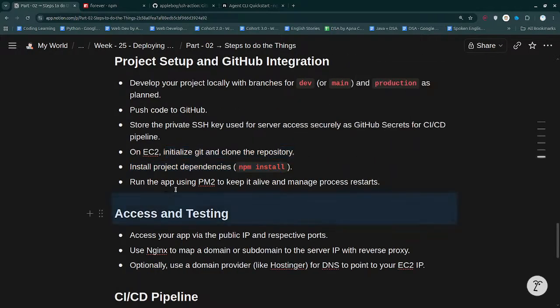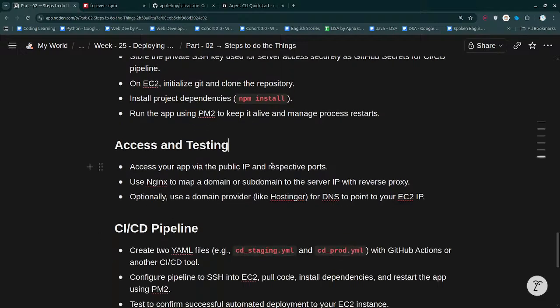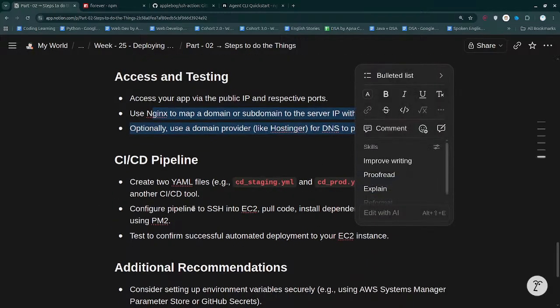Run the app using pm2 to keep it alive and manage process restarts. Access and testing. Access your app via public IP and respective ports. Use nginx to map a domain or subdomain to the server IP with reverse proxying. Optionally use a domain provider like Hostinger for DNS and to point to your EC2 IP.